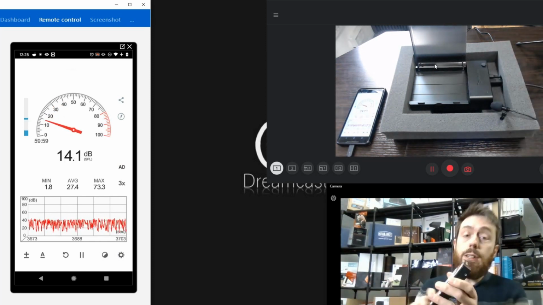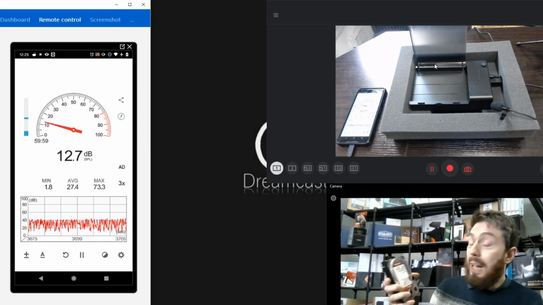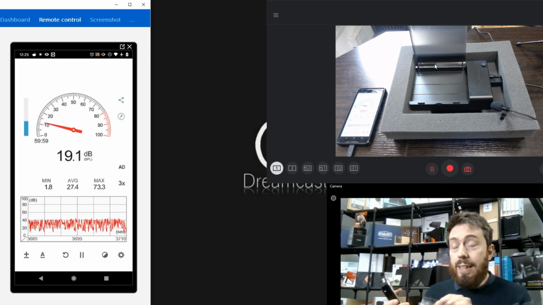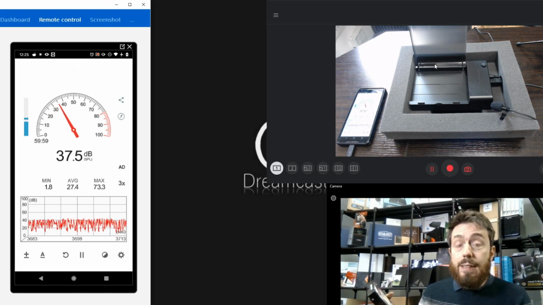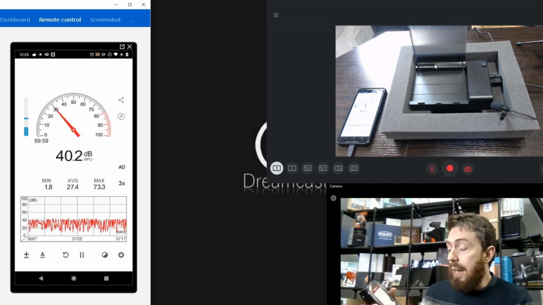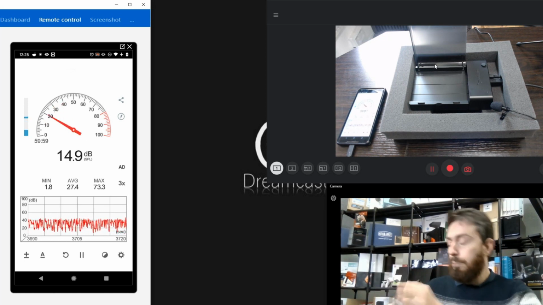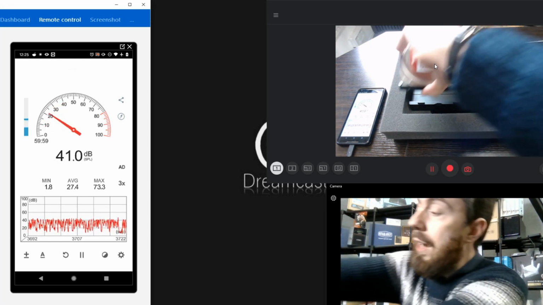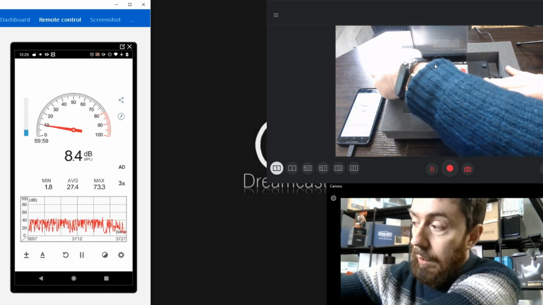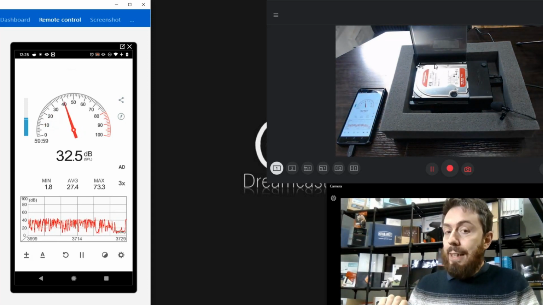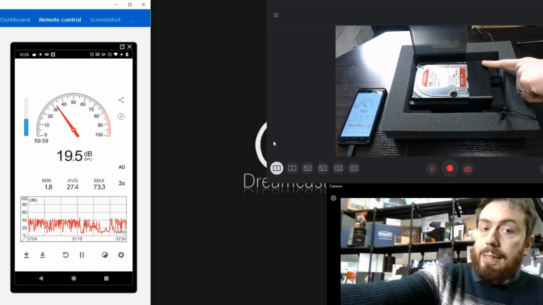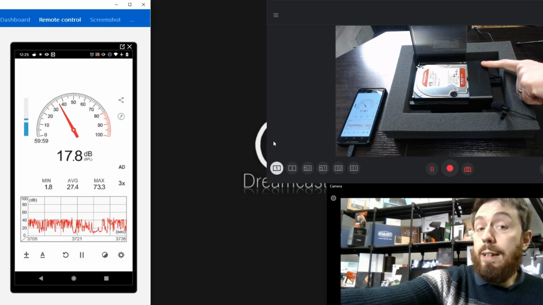Let's turn it off and let's load in our WD Red Plus drive. This is the WD40EFZX. This is not a part of the SMR series. This is a CMR drive, conventional magnetic recording. So let's load that in there. We've got that done. So once again, we'll let that boot. And what we're going to do now is listen out for this device. So let's go ahead and start.